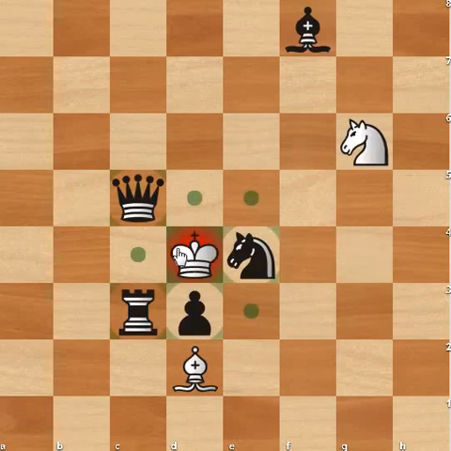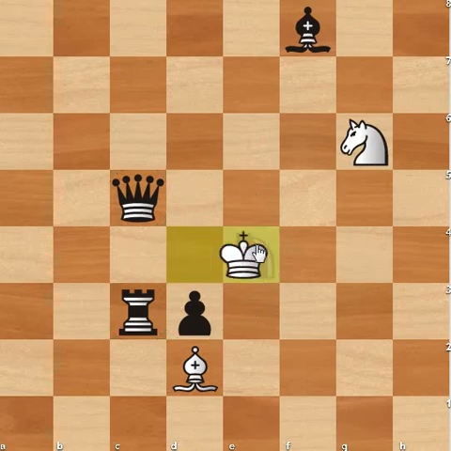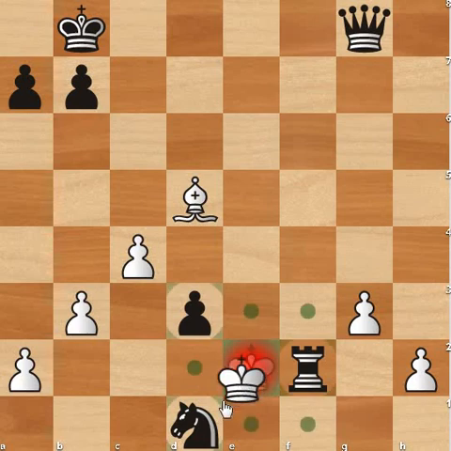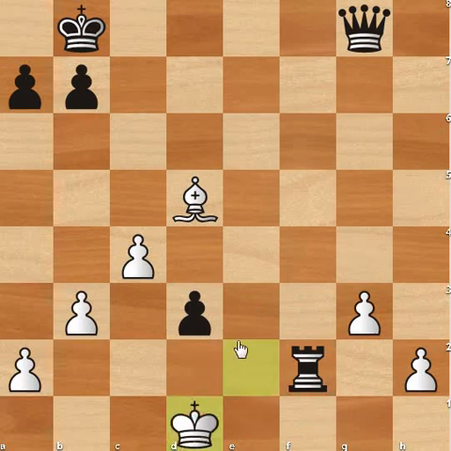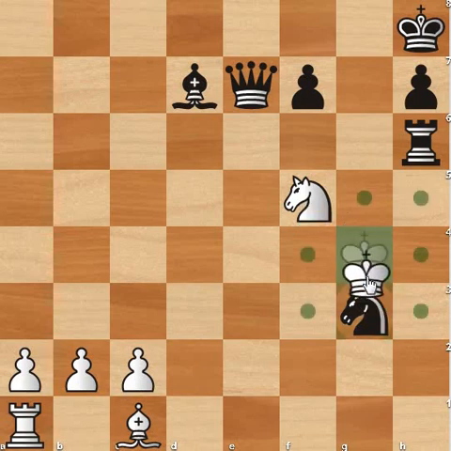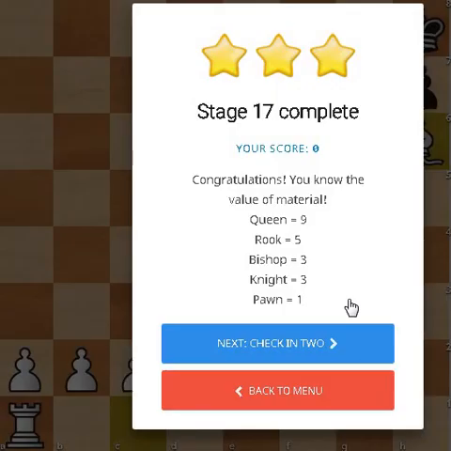So here we can capture the knight because we have no other move, and any other move would result in us losing the king and then losing the game as well. So here we can just capture the knight, and here we can just capture the rook with our bishop.